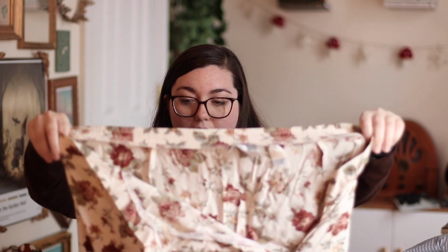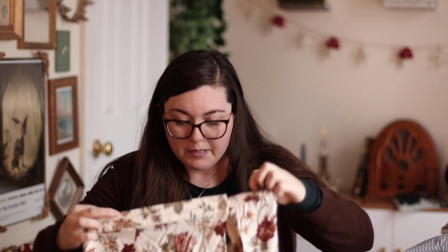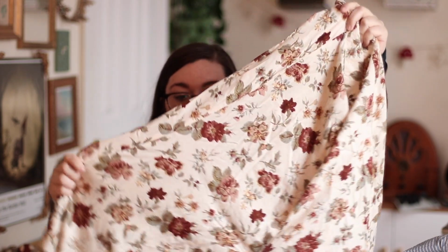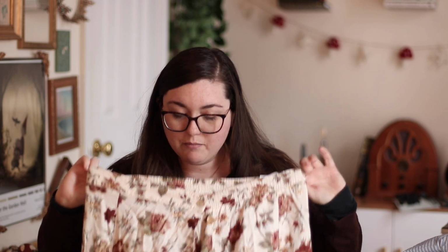And then this skirt here, I want to do a whole remake situation with. This is a skirt that I love dearly, and I've had it for some time now, but it is very oversized for me, but the print is just stunning. So I am gonna cut this down and make it fit my waist measurement better. Hopefully I won't have to do too much, because it is a button front, so in theory I should be able to just move all of the buttons in, but then I would like to cut off the excess fabric as well. So we're just going to be resizing this skirt.